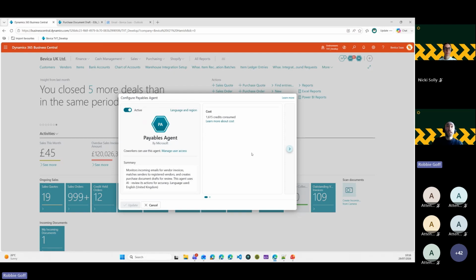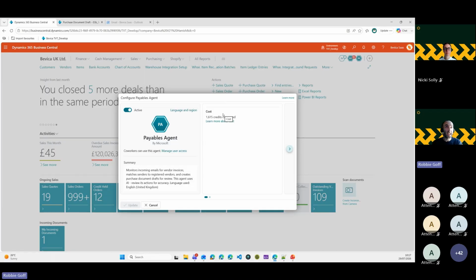Something new, as of 28.3, is if you haven't used the Payables Agent and you're in a production environment, what you will see is the cost section will be down here, and on the top half of the screen will be something that says something like Payables Agent trial mode, and there will be a line that says 0 to 50 invoices processed. And that's because as of 28.3, it's tenant wide, but in a production environment, you get 50 invoices that you can process completely for free without having to set up any sort of billing plans or anything.